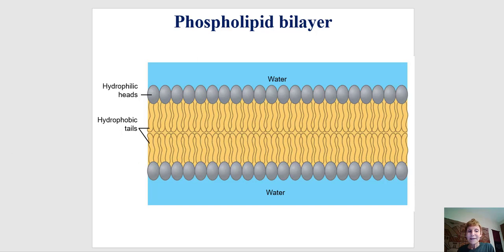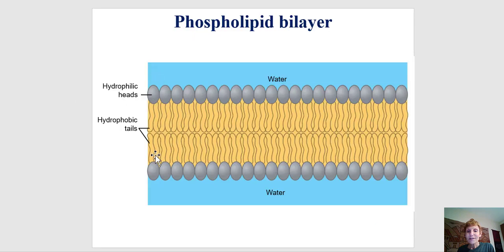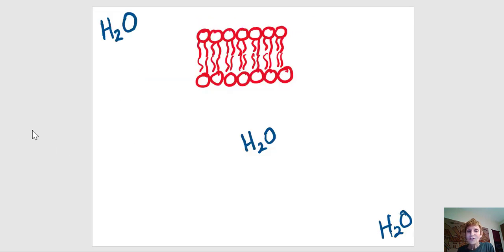But what happens at the edges? If this were the glass beaker, everybody's happy in here, everybody's happy here, everybody's happy here, but once we get to the edge and we're up against glass, which is polar, by the way, the polar heads are happy, but the tails are up against the glass and they're not happy because that's nonpolar hydrophobic against glass.